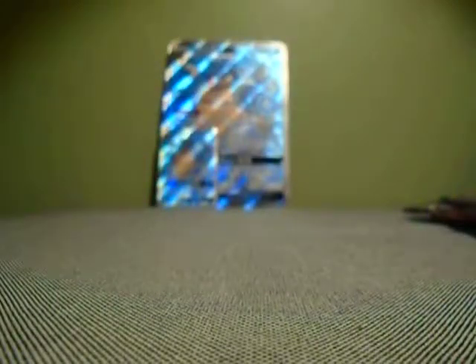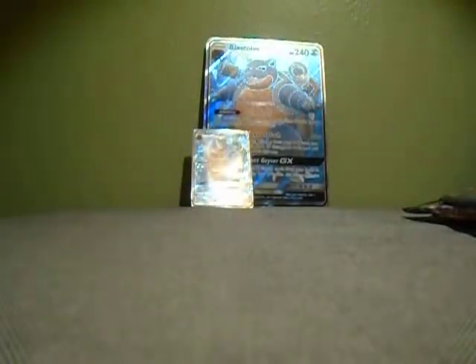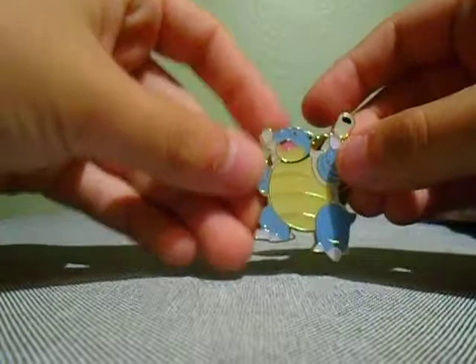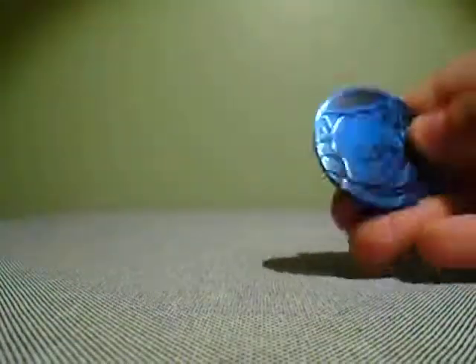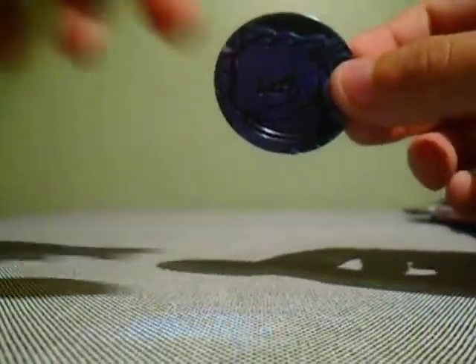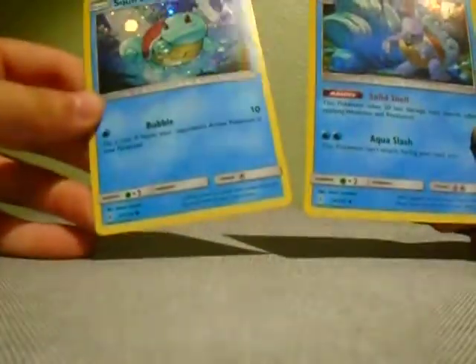There's also this display piece which catches the light really nicely. We also have this Blastoise coin which is really cool — it looks small in the back and has a large punch in the front. It's like 'don't mess with me, I'm the boss.' Here's the code card, the Blastoise GX, and the Squirtle and Wartortle holo cards exclusive from Unbroken Bonds.